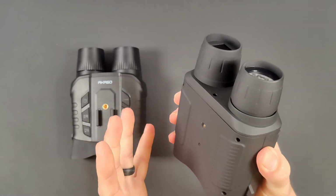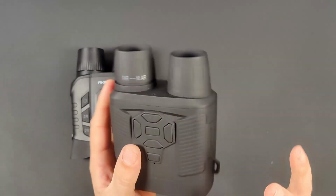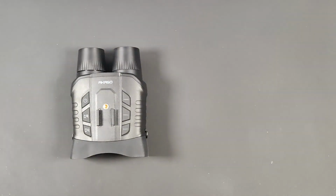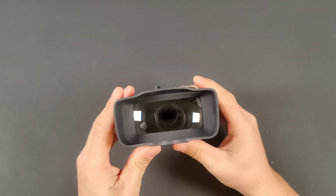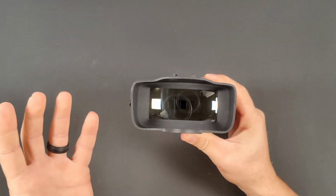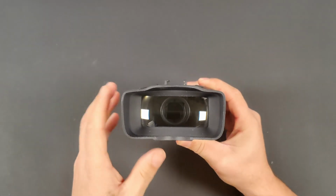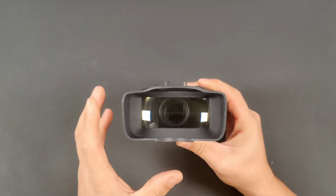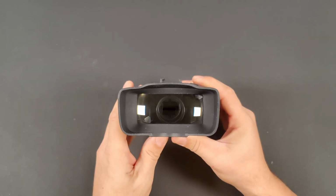So let's go ahead and get this out of the way. You saw the image quality and comparisons for this. Let's talk more about the Akaso Seemor, because it really is on the cutting edge. Now, with this new sensor, I'm going to tell it like it is. I definitely think there is room for improvement. However, I'm not upset at all about what this is able to provide in low light situations.